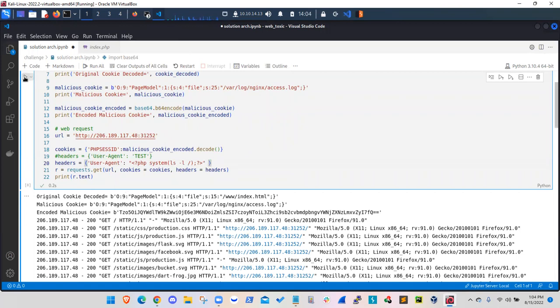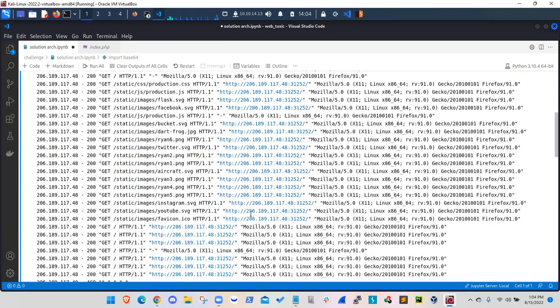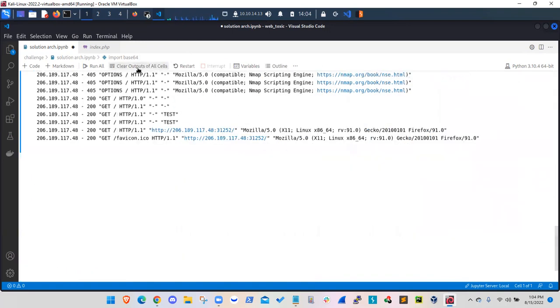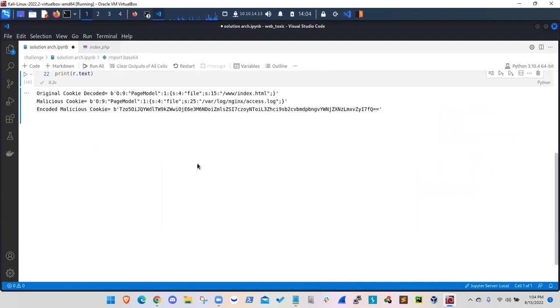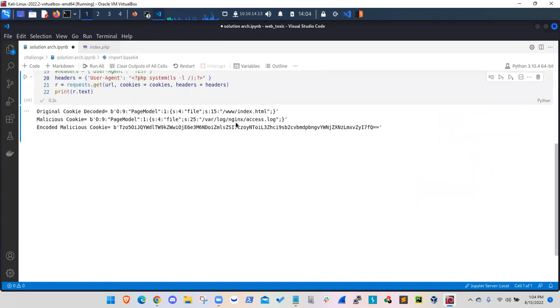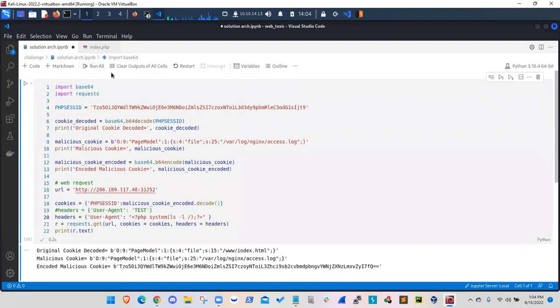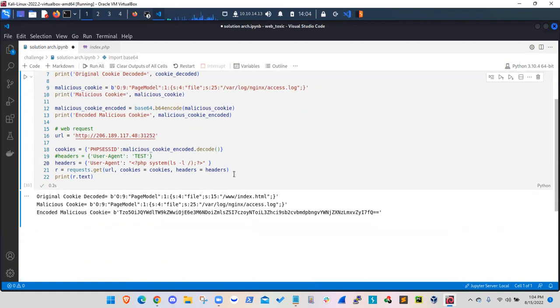I think that's all I have to use. Let's give it a try. It should give me the long list of the content on the root directory. Okay. Hold on. I'm making a mistake here. It's not really the root directory that I'm looking at. I'm just looking at the directory where I have the logs, right? So it should be the long list of the directory where I have the logs.